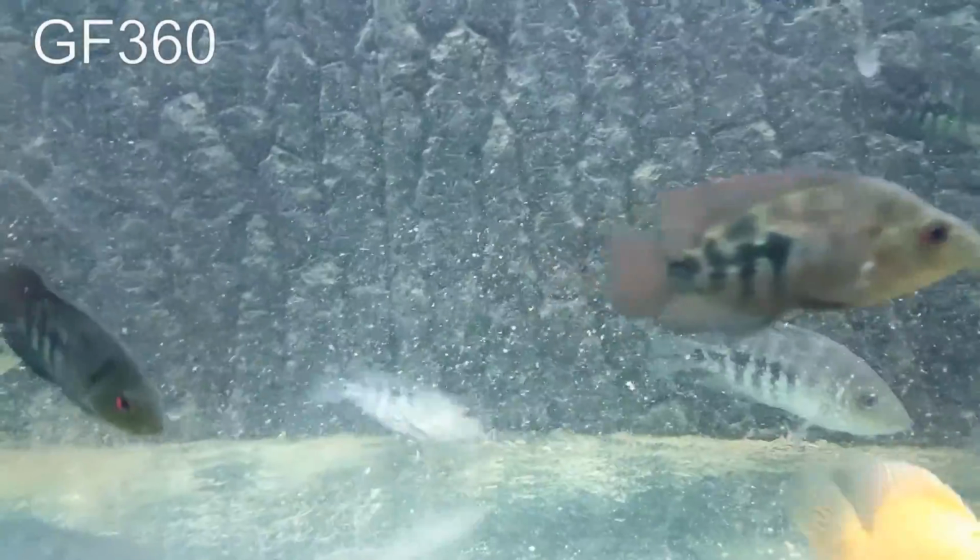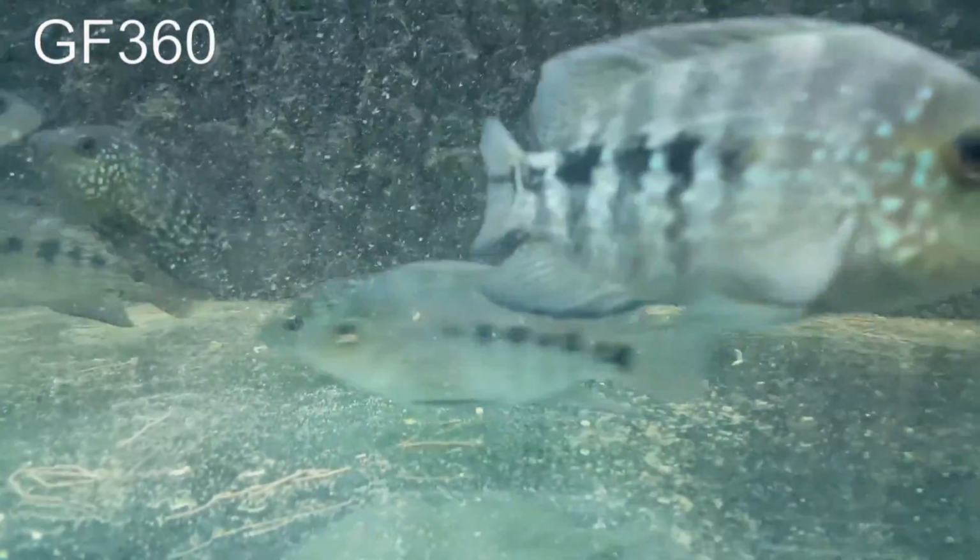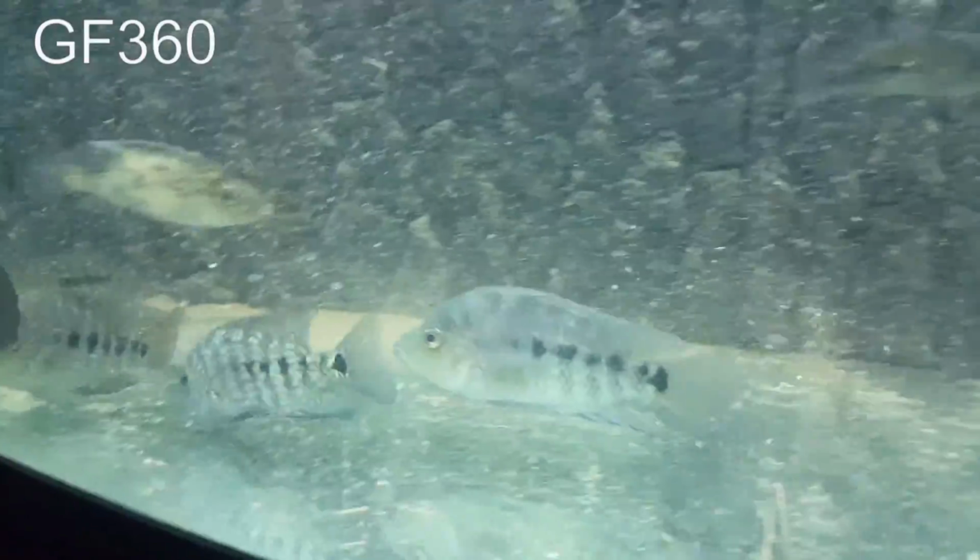There's some Pluto's fire in there, the flower horn ones. There's one there, look at the eyes in that one. Looks nuts, I love them fish. But anyway, this is about the RTs. We've got some really nice gems in there. There's one there going by at the back. My man here as well.